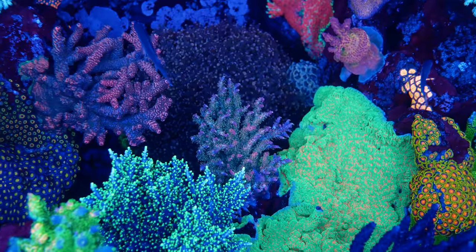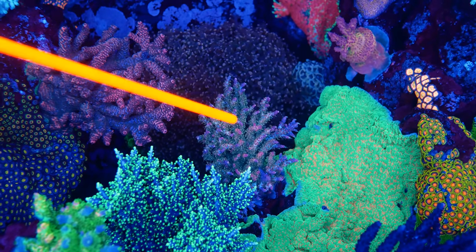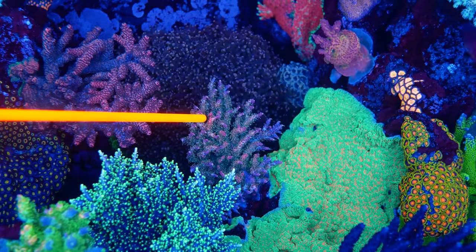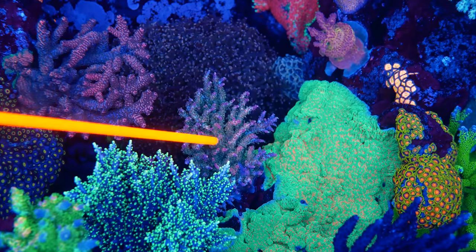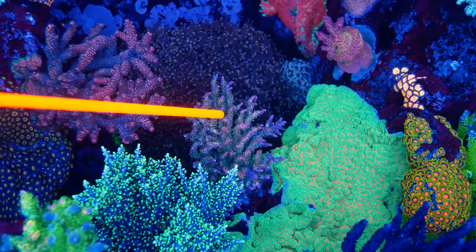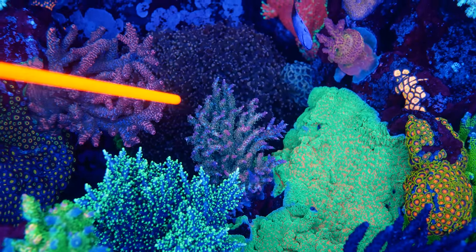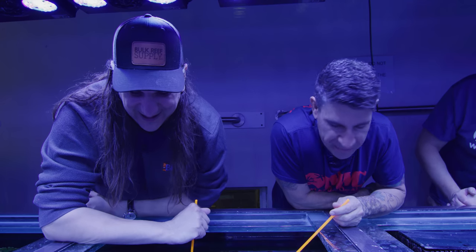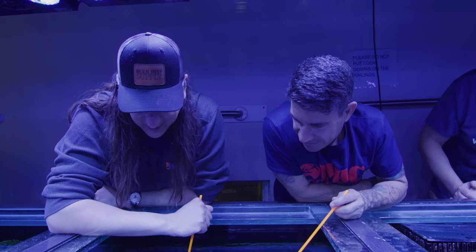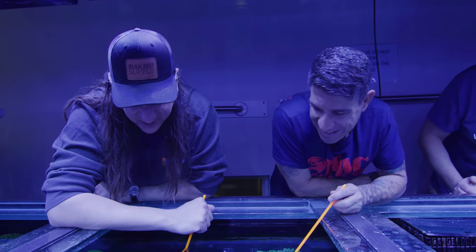That big furry one way down there with red tips — that's called Hippie Juice. That is what it looks like — confetti, man. And even that LV down there just pops as well. I thought you were done with your LPS, buddy — we're here to pick SPS. Concentrate.